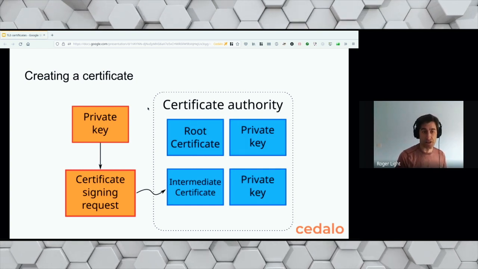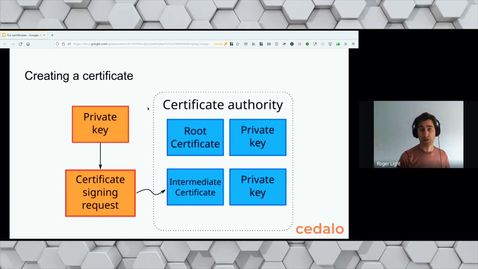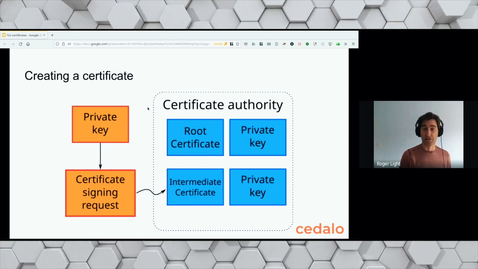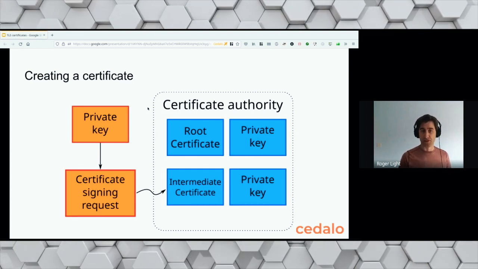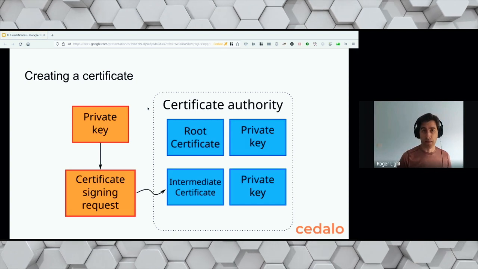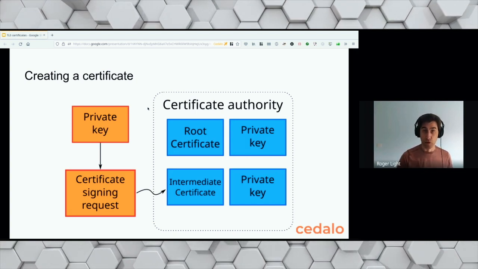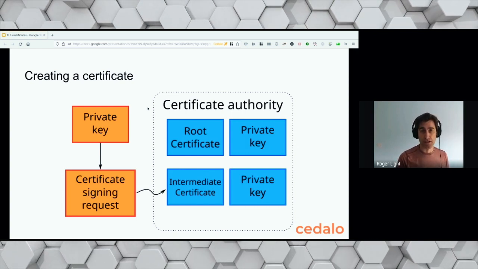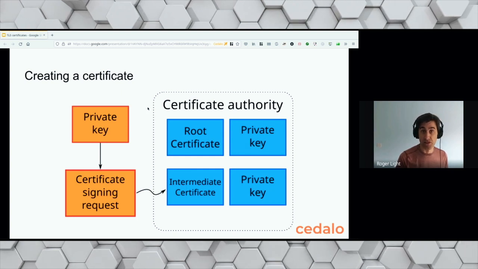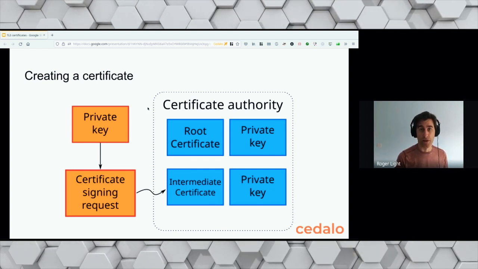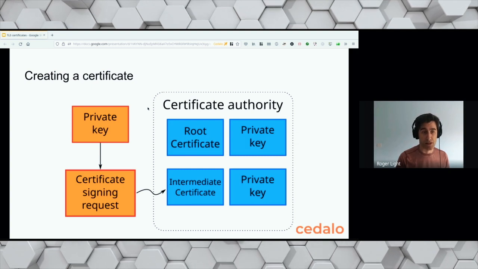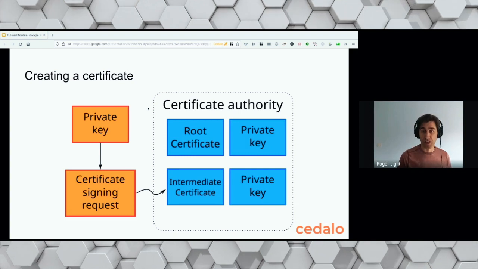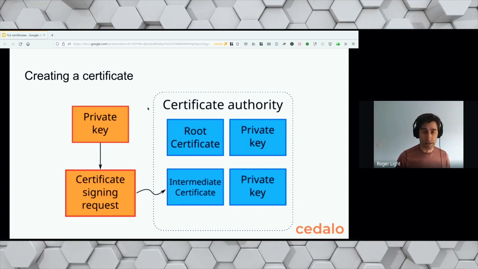So when we have that certificate signing request, we can send that over to a certificate authority who will then sign that request and send us back a certificate. And that certificate authority could be a public provider like Let's Encrypt, who have an automated process to do the signing, or it could be a commercial entity that will do some checks of their own to ensure that we're the correct person, that we're allowed to have a certificate for that server. Or the certificate authority could be essentially us making up our own one.